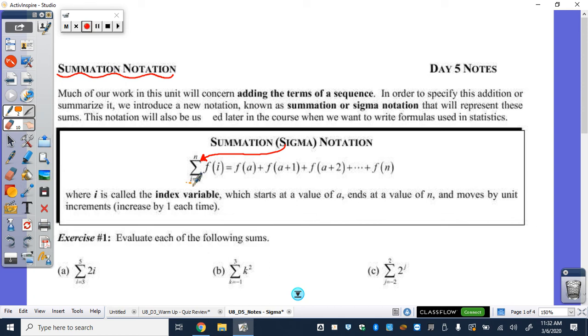So it gives you some variable that you're plugging into. They like to use the letter I a lot, so it's not I as we know it to be, the square root of -1. I in this case is just representing some kind of a variable, kind of like an X or an N at that point in time. So it tells you I equals some number, and that number is our starting value. And so what we do is we take that number and we plug it in for the I in this portion of it. This is your formula.